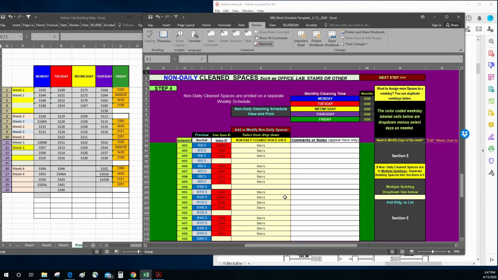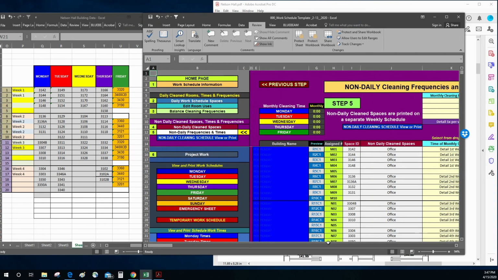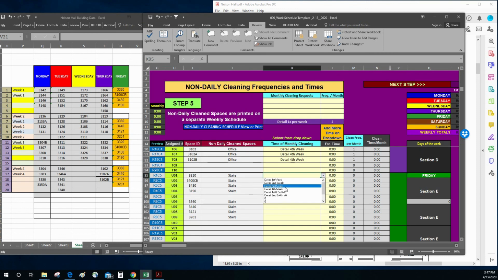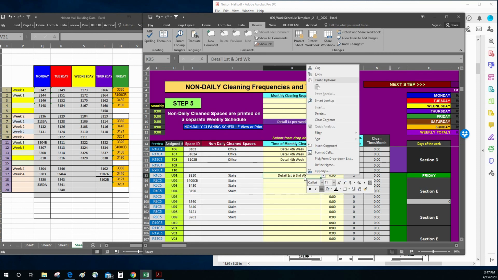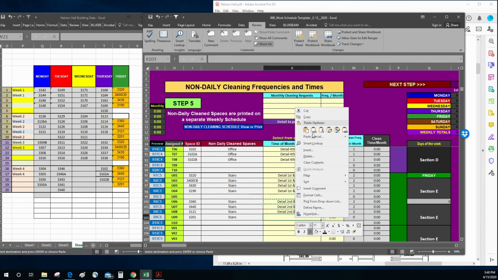What we do is we take this out. We just highlight that and delete it. So now we don't have that red mark. The first week means we have to do it on the 3rd week. So what we're going to do is go to the next step, and step 5. We have a 1st and 3rd week, okay? And that's what we're going to put here. All right, and right here we're going to put the 2nd and 4th week.